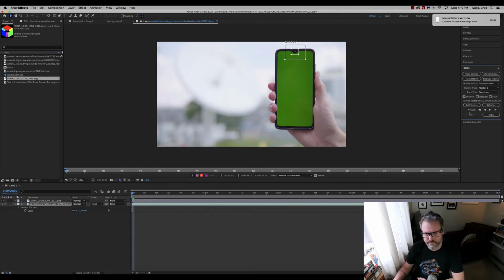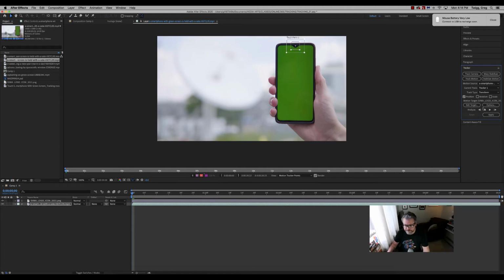And frame by frame is really only there if you have a difficult track and you have to do some sort of hand holding through this. So what I'm going to do is see, all right, did I identify a good area, and will After Effects be able to move through it? I'm going to analyze forward. I'm going to hit that button. It's going to cruise through these frames.